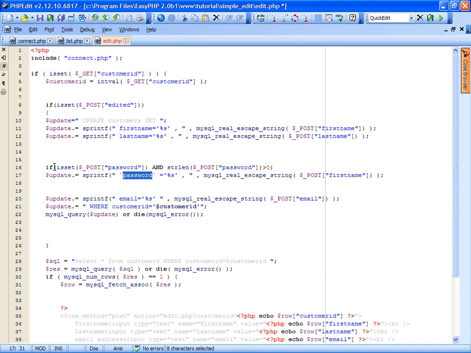Password is a function in MySQL. So the password should be encrypted. The very basic is MD5. So I'll pass the password into my SQL string with an MD5 function.